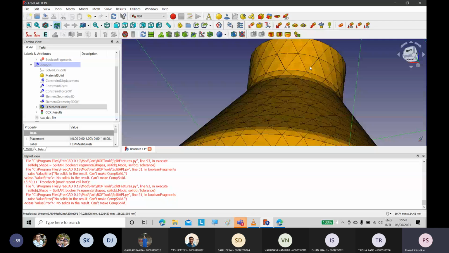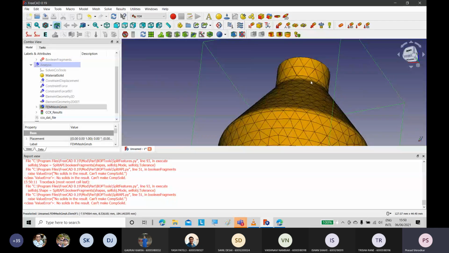Yes, this area or just below that, the small ring. Okay, so what might have happened is that when you were selecting the areas, you must have forgotten to select this area. That is why it is happening. So what to do now? You can just delete the mesh, delete everything from the point where you are doing the selection for the mesh, and then do it again.